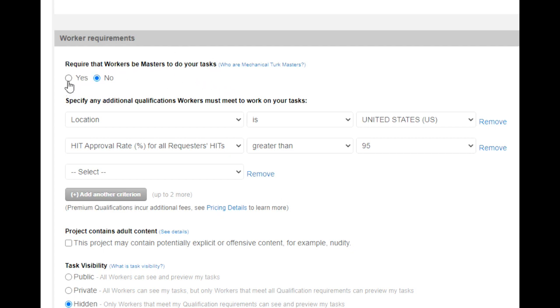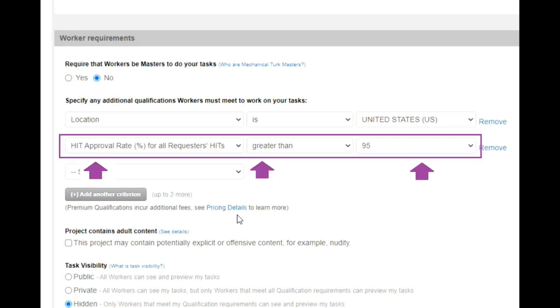You get to set a threshold and say, I only want people above a certain percentage to see my work task. And this is very helpful to get rid of those people who maybe aren't paying attention. That's the lower percentage people. If they're not focusing or paying attention to your task, they could mess up your whole study, especially if you have lots of people doing that. So you want to set that threshold. You want to use one of your 5 discriminators, pre-screeners, to help pick a certain percentage score.